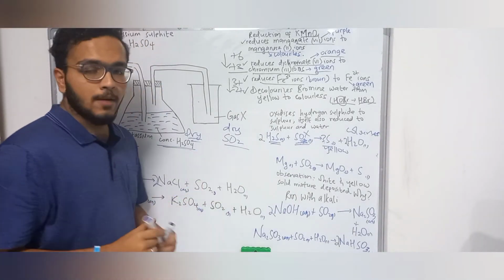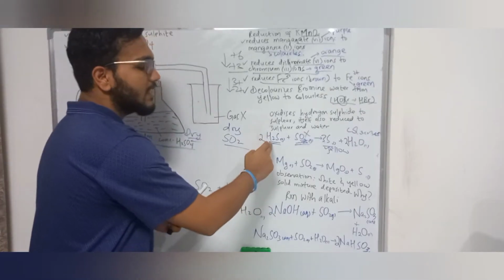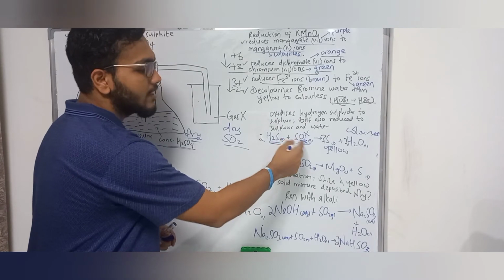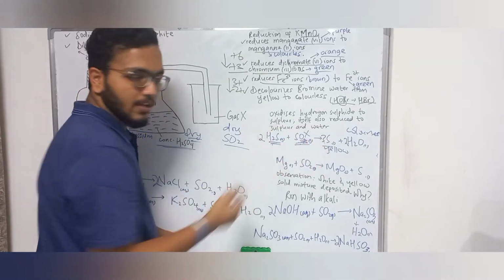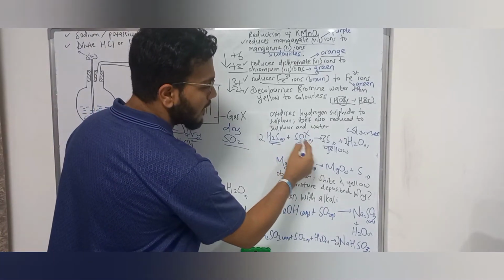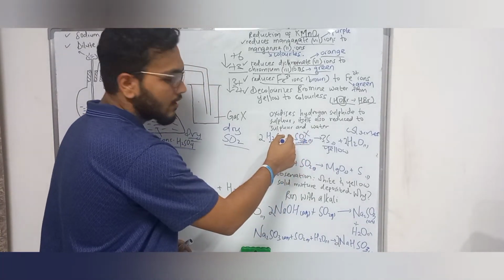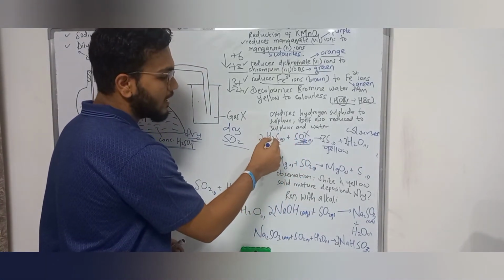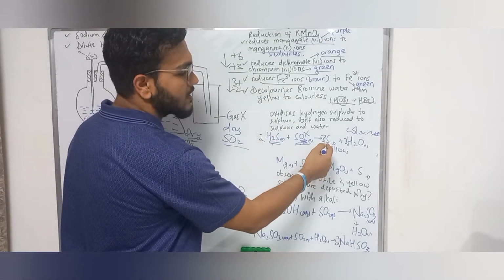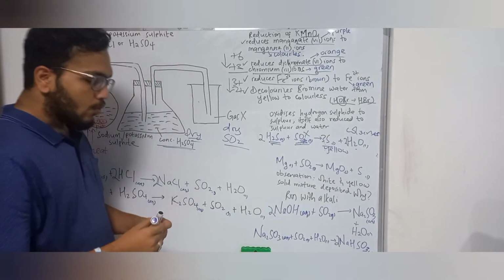We can repeat one more time. H2S is oxidized to form sulfur. SO2 is reduced by H2S to form sulfur. Both of them are forming sulfur. However, the oxygens of SO2 are removed, so it is reduced, while the hydrogens of H2S are removed, so it is oxidized. That is why we form a yellow solid, which is sulfur, and a colorless liquid, which is water.